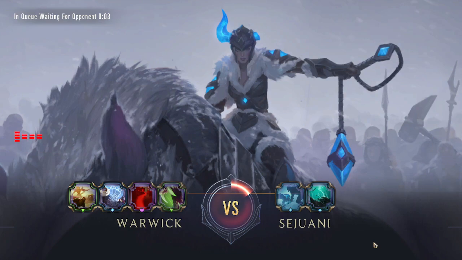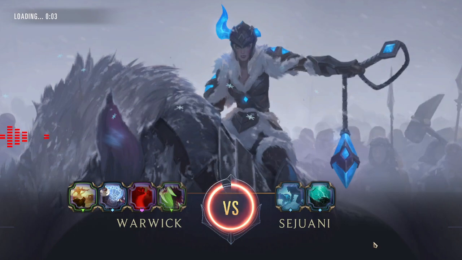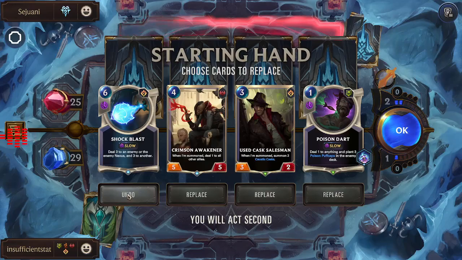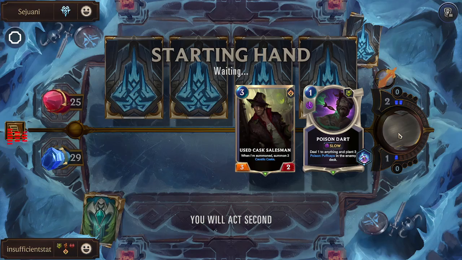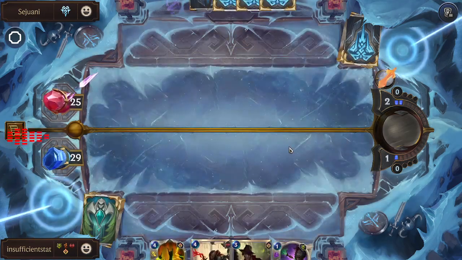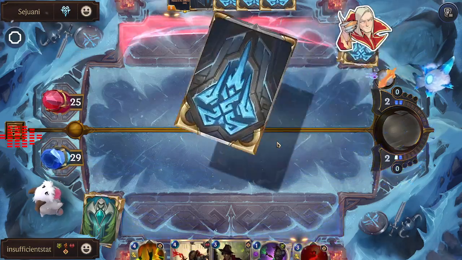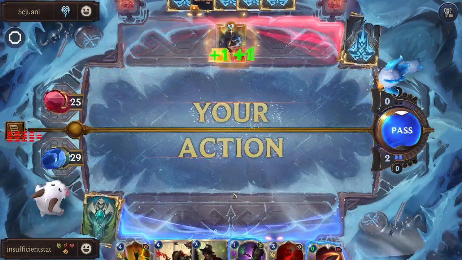Okay, Sejuani's kind of annoying, mostly because of Sejuani herself. I think she has Regenerate in this fight. She might always have Regenerate, actually. But we want some pretty good cards. And Warwick, obviously. Where is Warwick? We've gone like 3 fights without seeing Warwick. Come on, man. Draw the Warwick. Draw the Warwick. Nope.